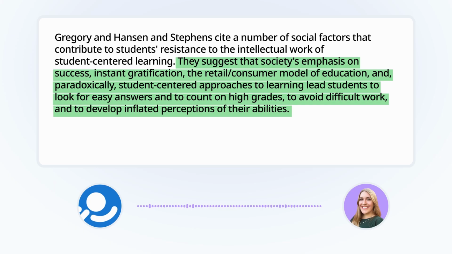Yeah, these are social factors, and to the author, this impacts what kind of learning methods we prefer. And it even says student-centered approaches to learning lead students to look for easy answers, right? And so these social factors essentially create this way of students approaching for easiness, right? Yeah. So it's kind of grouped together. It's not the clearest paragraph. It's not. I mean, it's a very short paragraph for what they're trying to explain, but it gets the job done, right? We kind of understand what this is saying.